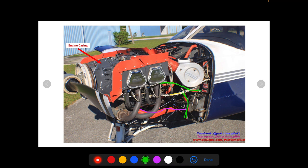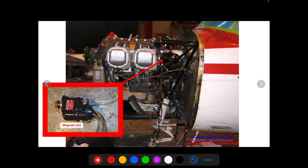Here we have the engine cylinders — two on each side for a four-cylinder engine. We have the spark plugs going into the cylinders, coming from the magnetos at the back. You also have exhaust pipes coming out of the cylinders, going into this shroud. Then you have the intake, which brings air into the engine during the intake stage — each cylinder gets one, and the same setup is mirrored on the other side.